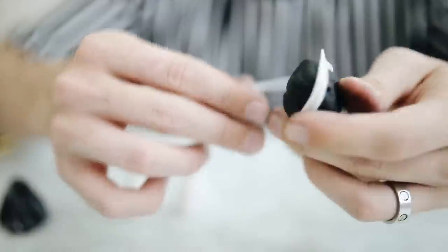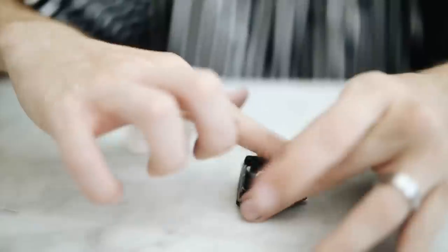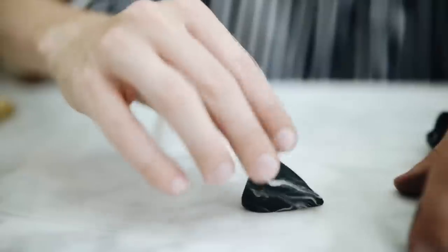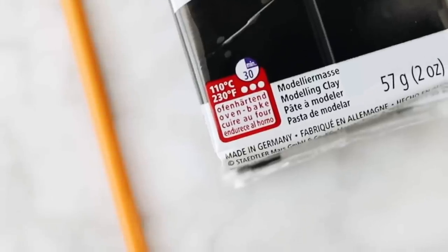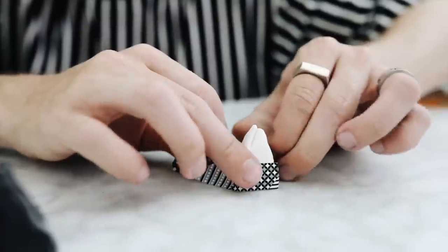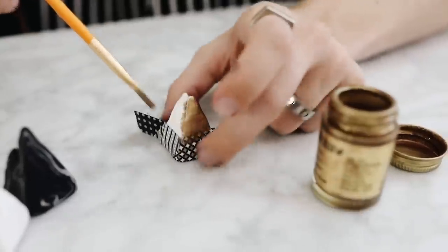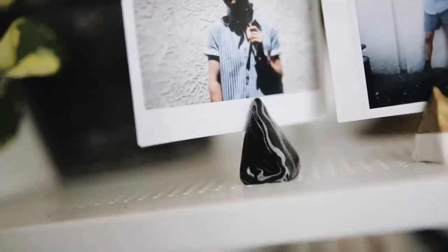I also created another one with a slot on the side, so you can get creative with shapes. Next I used a small piece of black clay and marbled in a bit of white by mixing and twisting the clay in circles — you don't want to over-mix, just enough to see the nice white marbling. Then use your dental floss to create the slit and bake the clay to the temperature on the packaging. Once done baking, tape off edges, add a bit of gold paint, and finish with a glossy coat of Mod Podge.